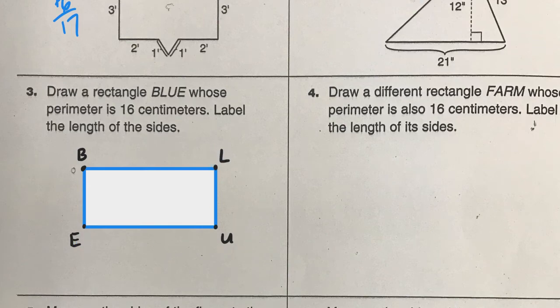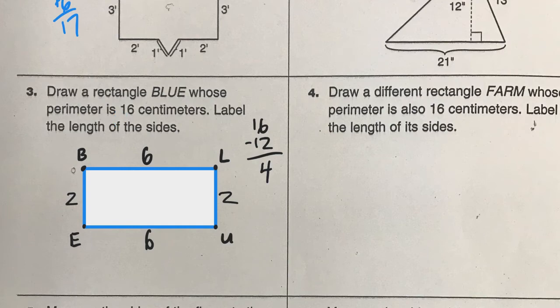But now the perimeter has to be 16 centimeters, so I need to just choose a couple numbers and try out something. So why don't I say these sides are going to be 6. If you add that up, there's going to be 12, and the other sides can only be 4 together. So that means they're each half of 4, like that. And let's see if that works. 6 plus 2 is 8, 6 plus 2 is 8, 8 plus 8 is 16.